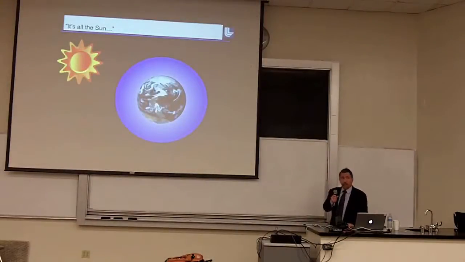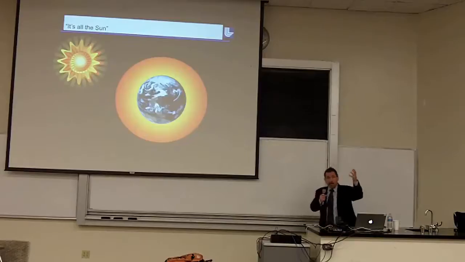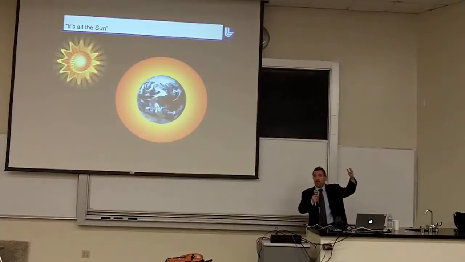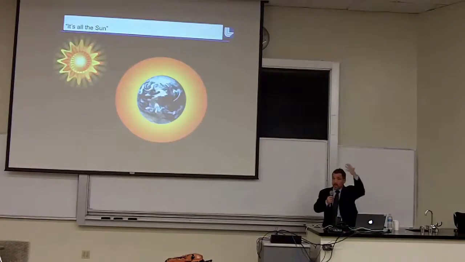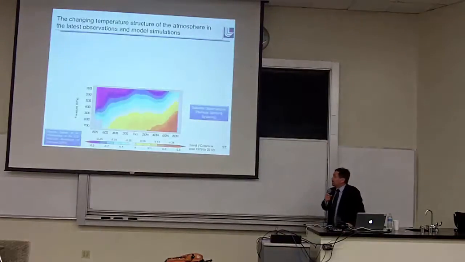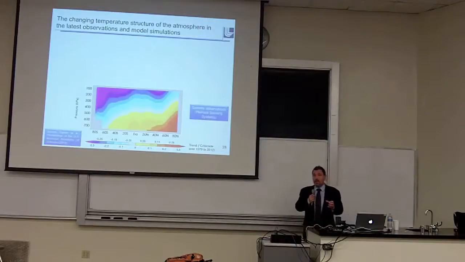So, cartoon time here. Here's the sun, here's the Earth's atmosphere in cartoon form. Imagine there's some uptick in the sun's energy output over the 20th century, and you get essentially more solar radiation arriving at the top of the atmosphere and heating throughout the full vertical extent of the atmosphere. Now, you can look at this in model world too. You can do simulations where you just change the sun, and that's what you get. You get heating from the top of the atmosphere right down to the surface. So, how does the real world atmosphere actually behave? What does it look like?